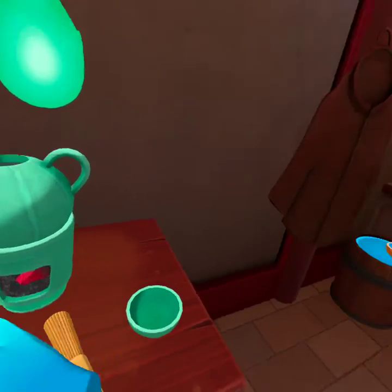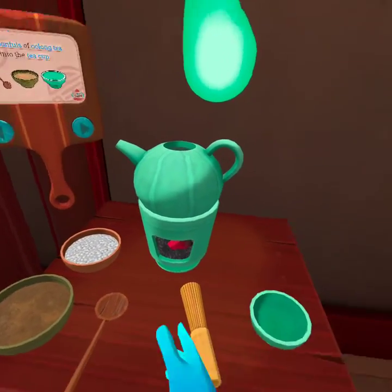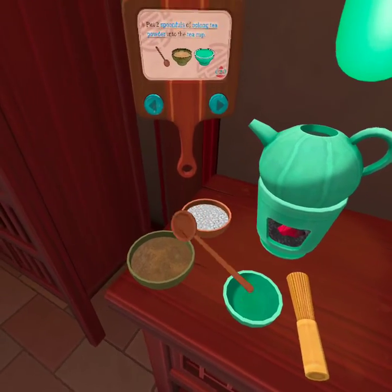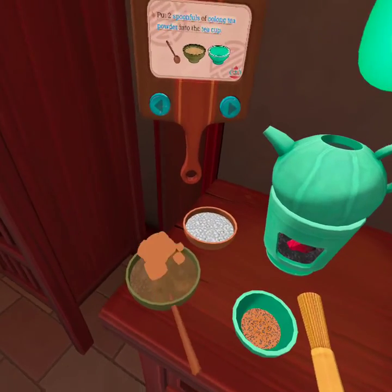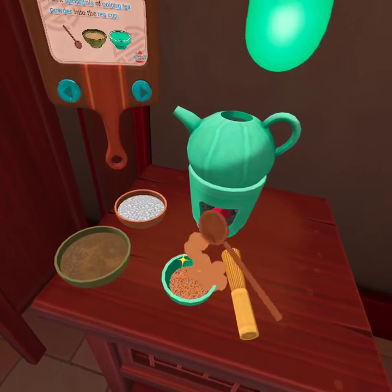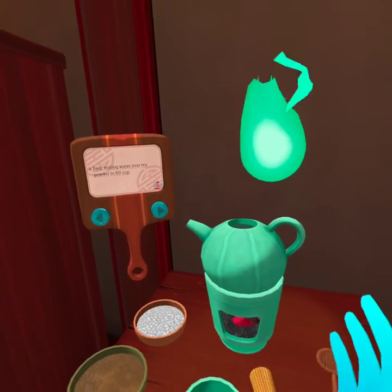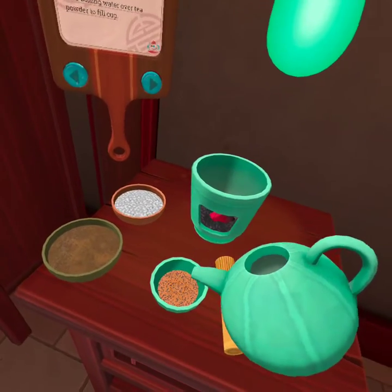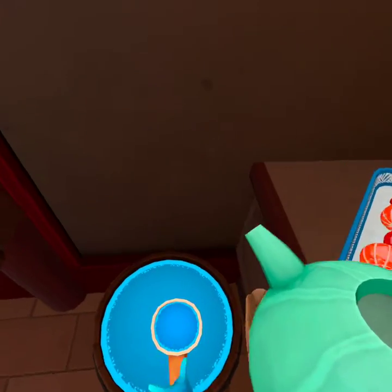Doesn't it need water? Put 2 spoonfuls of oolong tea powder into the teacup. Pour boiling water over the tea powder to fill the cup. That's what I thought. There's no water in here.